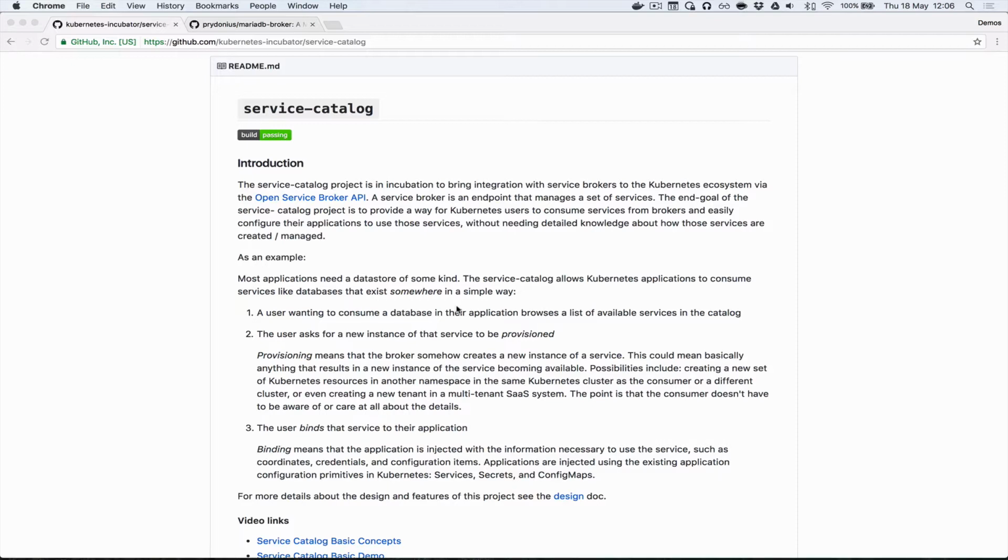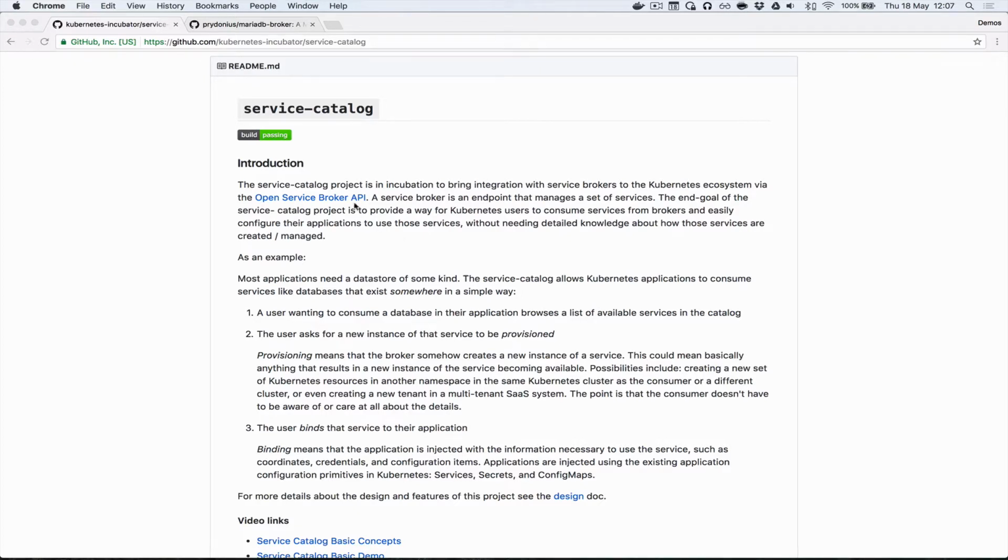Now, if you haven't heard of the Service Catalog before, basically it's a way to enable developers on certain platforms to request and consume services that are managed by someone else. So the developer only needs to worry about building their application and doesn't have to worry about where a service is provisioned and how it's managed and how it's maintained. They just need to focus on their application code.